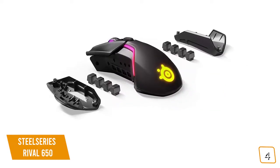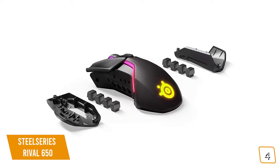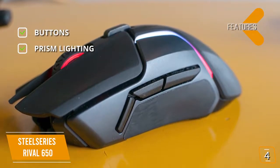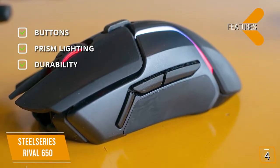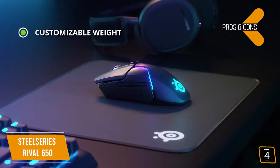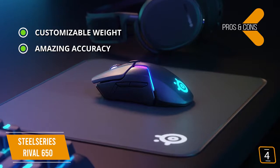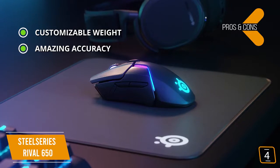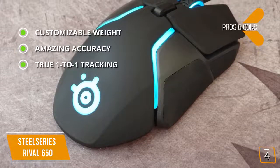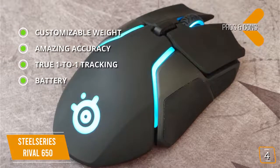If you're particular about your mice, you'll appreciate the sides are removable so you can customize the weight system. You can customize the weight from 96 grams all the way up to 128 grams. The key features are: 7 programmable buttons; Prism lighting with true RGB spectrum and 8 lighting zones; 60 million click mechanical switches; and TrueMove 3 Plus sensor with up to 12,000 CPI. The pros are: customizable weight with 256 different weight combinations; dual sensor system with TrueMove 3 Plus at maximum 12,000 CPI, 350+ IPS speed, and dedicated optical depth sensor with 0.5 to 2 millimeter liftoff distance; true one-to-one tracking from 100 to 12,000 CPI; and battery of up to 24 hours with a single charge, plus an additional 10 hours from a 15-minute quick charge.